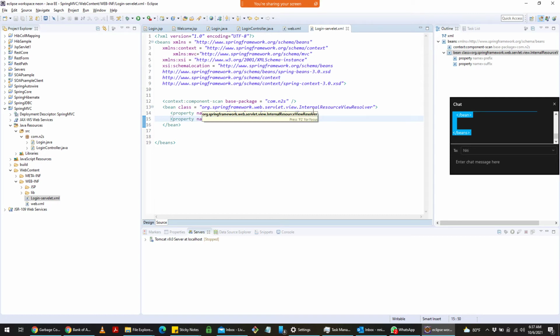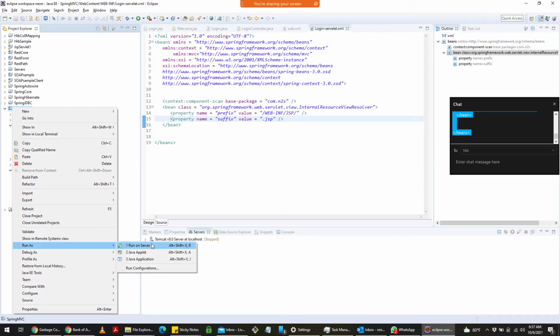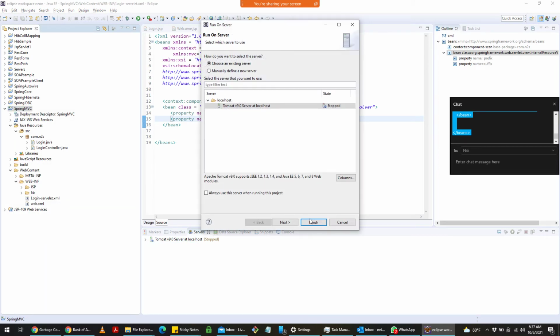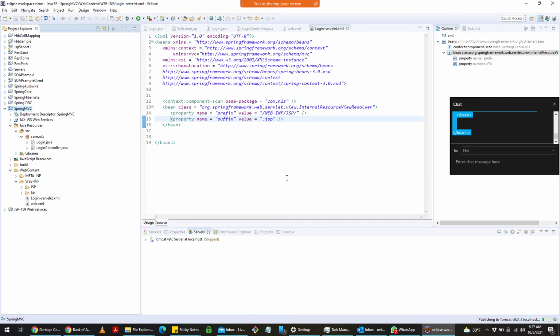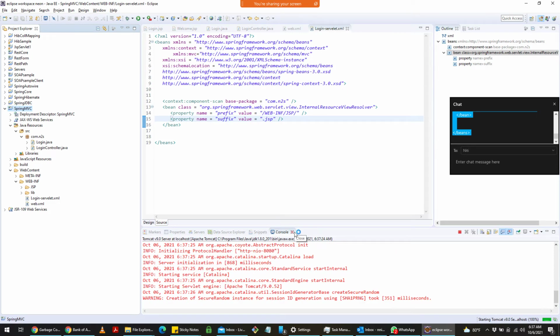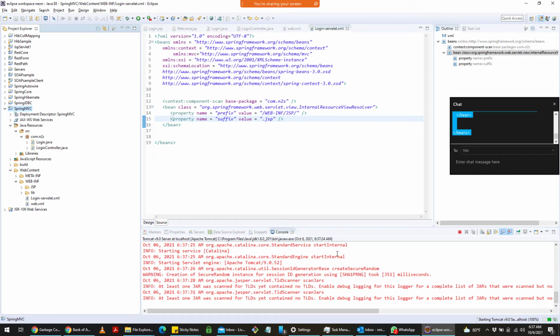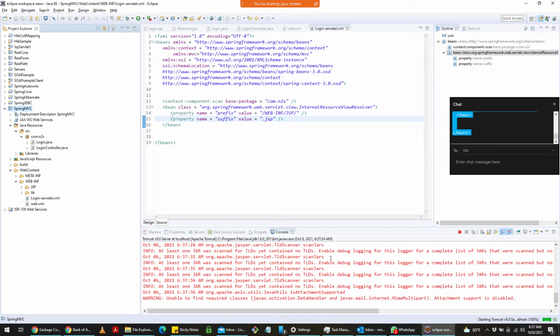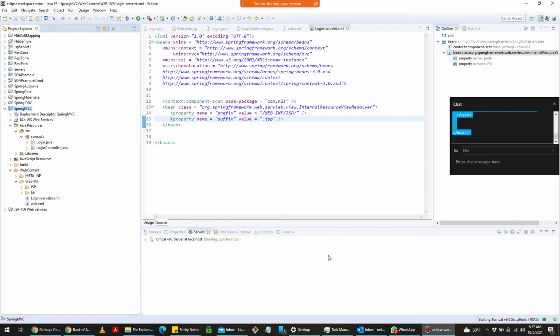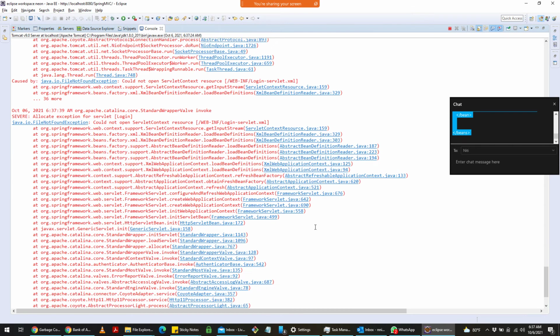You can try to run the project. Right click on Spring MVC, run on server. What is the error?